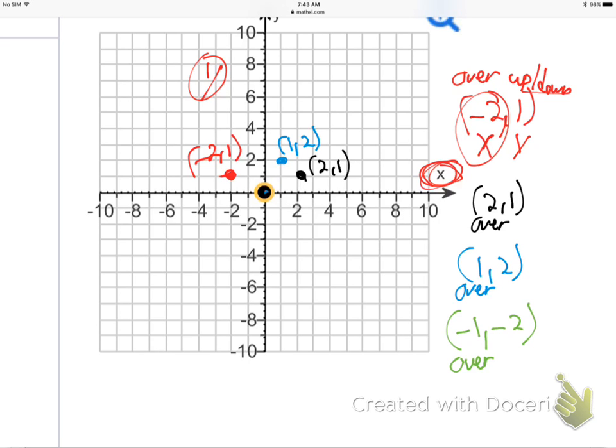So how do we find that spot? Go back 1, down 2. Remember, first number's over again. Do you see that location? Back 1, down 2. Everybody see that? First number's over. Second number's up or down. So -2 is down 2. Back 1, down 2. You done this before? Finding points on graphs?